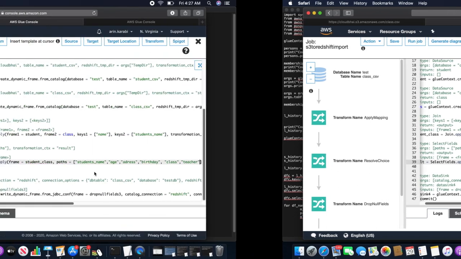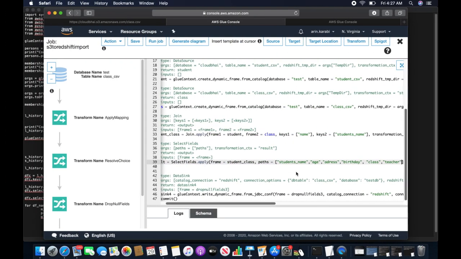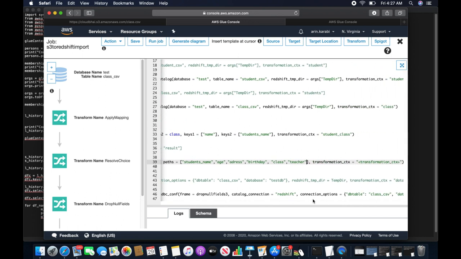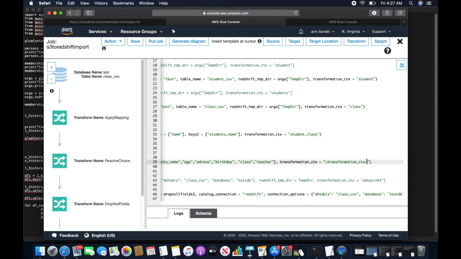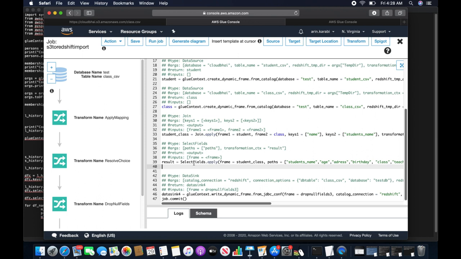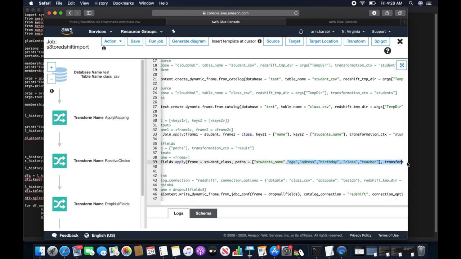So I've chosen the student's name, age, address, birthday, class, and teacher. Okay, transformation context, I'm changing it as well. Student class. Okay, now it's result.